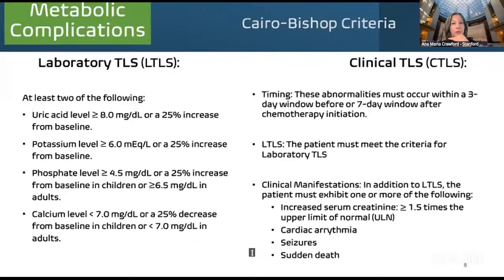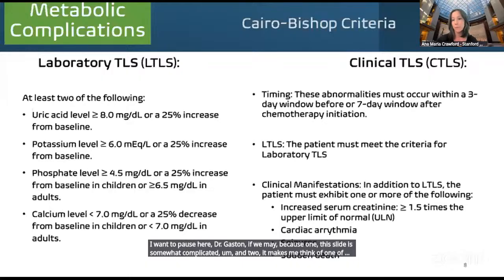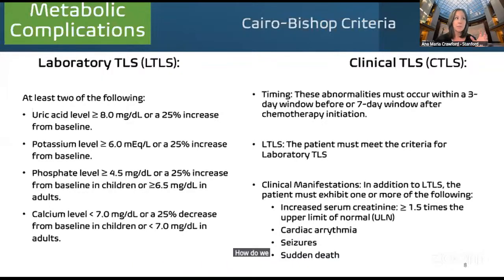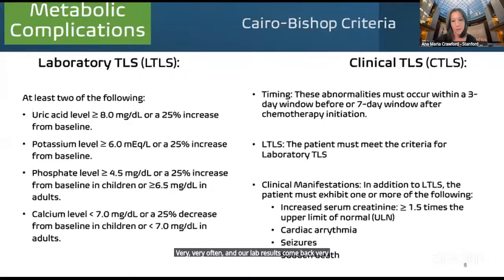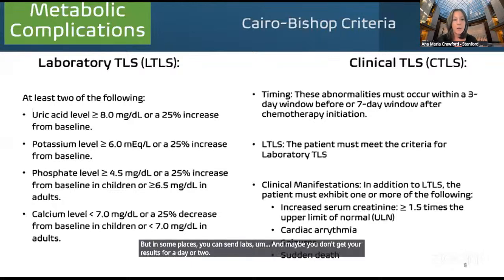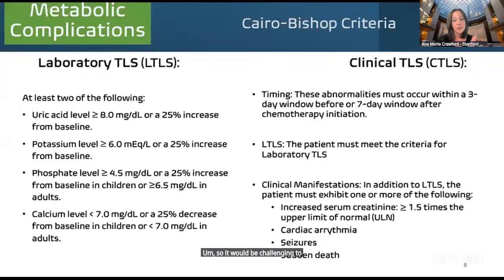I want to pause here, Dr. Gaston, if we may, because one, this slide is somewhat complicated, and two, it makes me think of one of our learning objectives, which is how do we adapt some of our goals and guidelines to practice settings that may have resource constraints. I know, for example, at Stanford, we check labs very often, and our lab results come back very quickly. But in some places, you can send labs and maybe you don't get your results for a day or two. So it would be challenging to continuously follow these labs to make the diagnosis of tumor lysis syndrome.